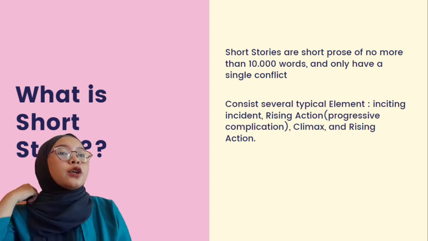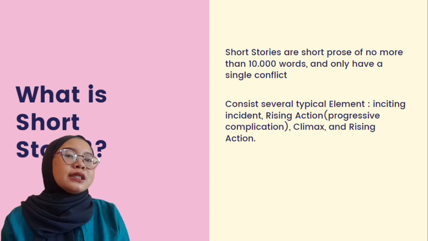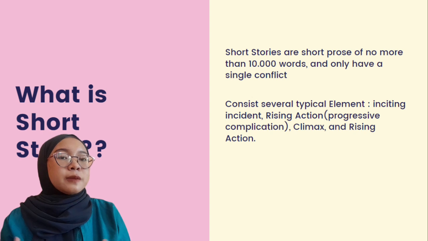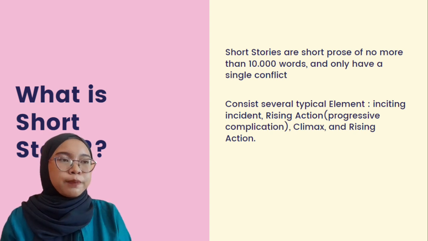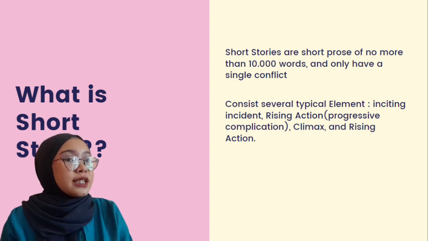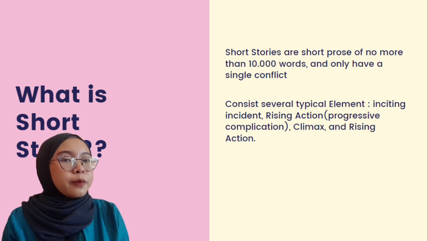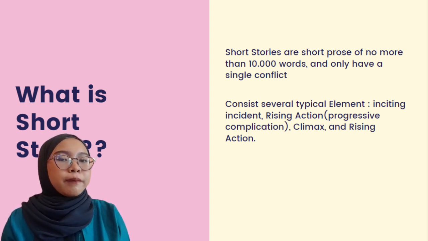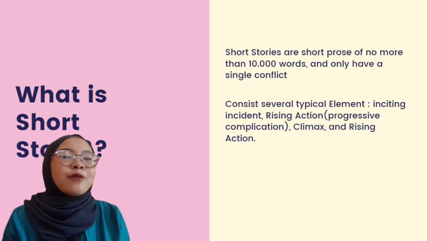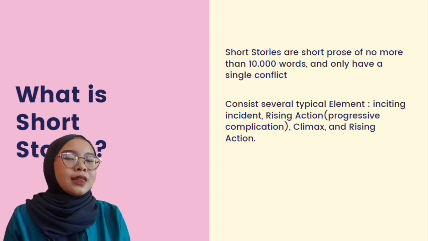To make a good short story, the story consists of several typical elements that must be present, which are an inciting incident, rising action, climax, and falling action. Writing a short story is all about telling an impactful, clear, and simple story in the shortest amount of time. Efficiency is the name of the game for short story writing.